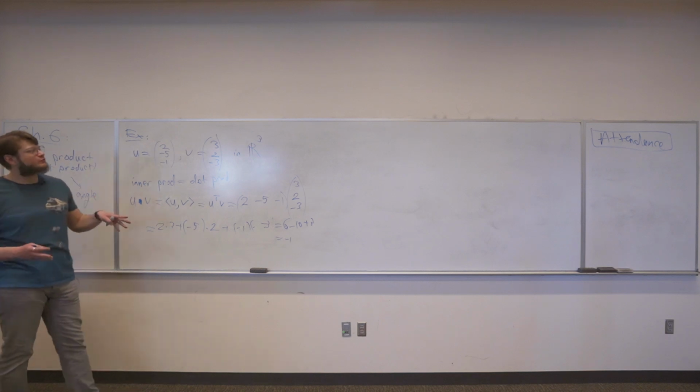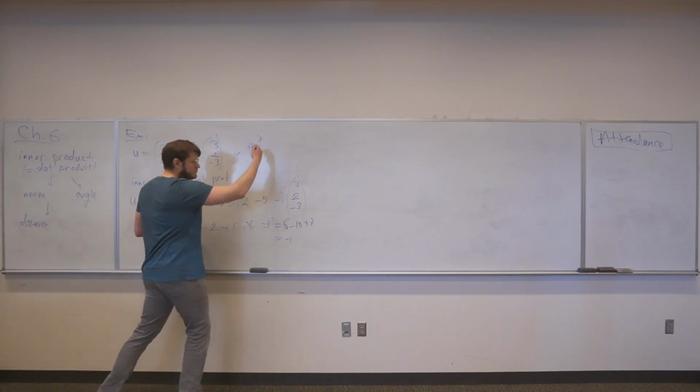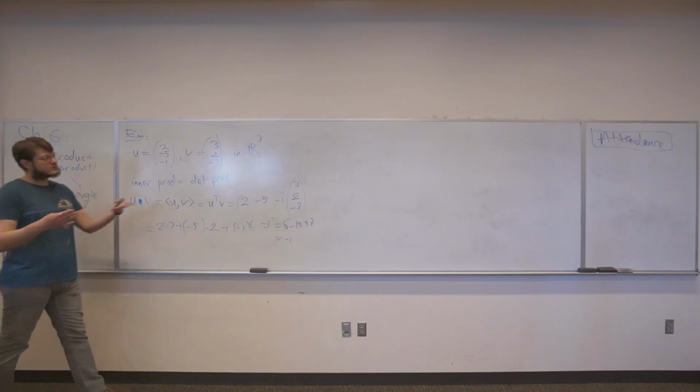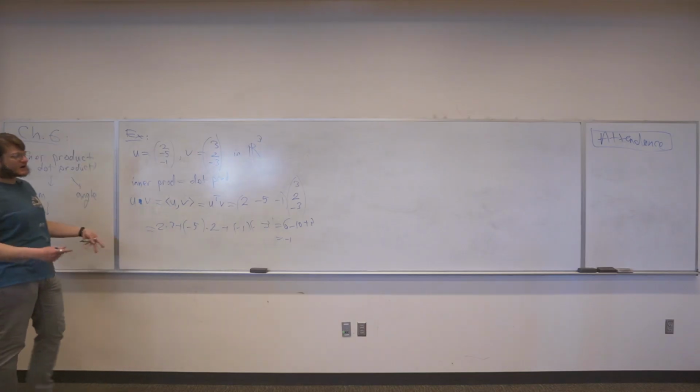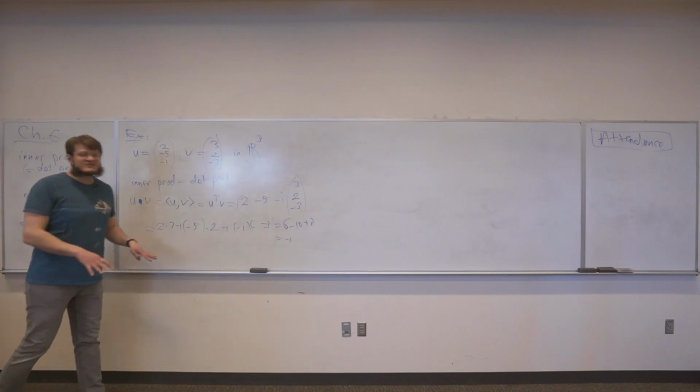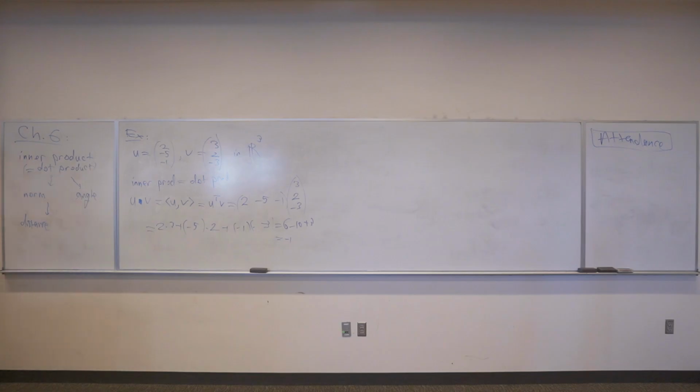There's nothing special about 3 here. You can just take two n-dimensional vectors and likewise take the left one, transpose it, multiply it against the right one. That again would give you an inner product in R^n. And you can do this more generally. Even in infinite dimensional vector spaces, it ends up being very useful to be able to define an inner product because of all of these things, right? So once you have an inner product, you get to talk about these other more geometric sounding notions.